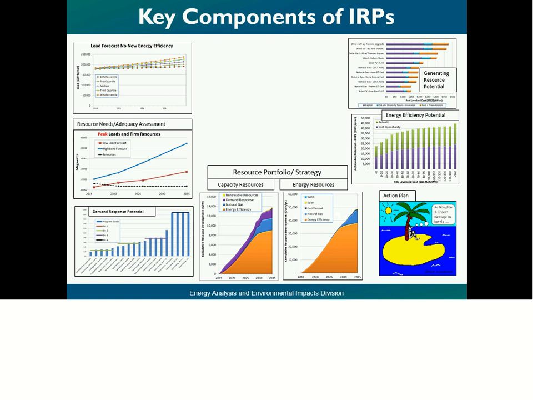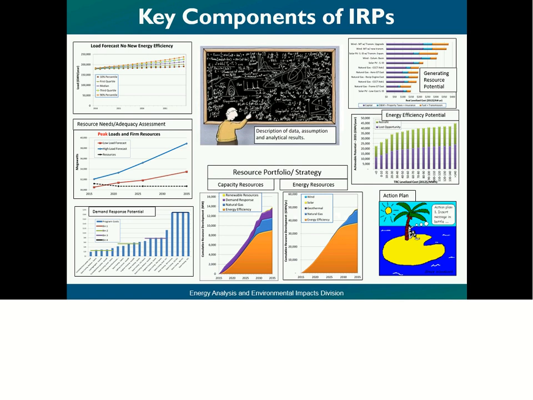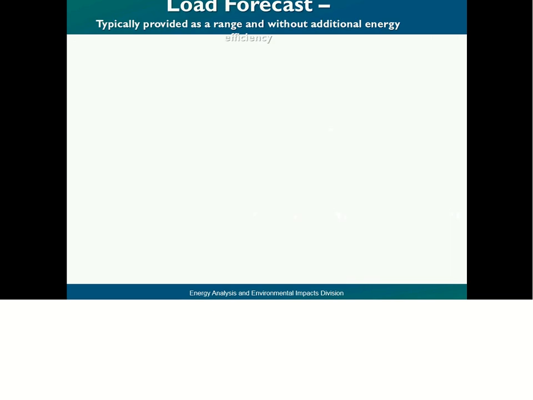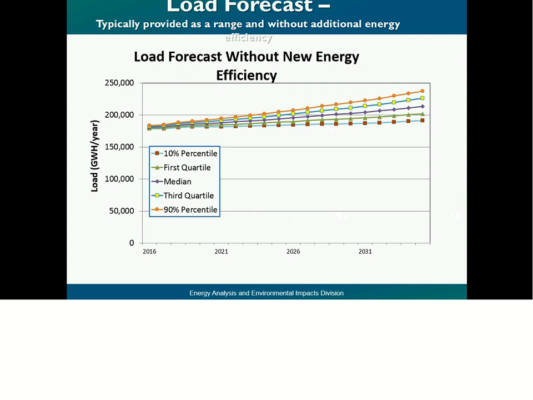And that's a really important endpoint, because there's where you tell everybody what you're planning to do over the near term to make that long-term goal occur. And finally, there's all those appendices that explain the analysis you did to get there. All right, let's talk about the load forecast. Load forecast is important, and it's particularly important to have more than one.